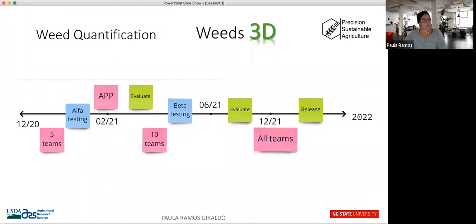In the timeline, you can see that we are right now in 2020, and we are doing the alpha testing. Regarding this timeline, remember the protocol matrix that Chris mentioned earlier. We are developing the app to control the camera and digest the data, and making adjustments to the structure from motion technique. The idea is that early next year, we get this first feedback to improve the technology and start the beta testing in 2021. Our goal is to have this technology in all teams in 2022. If you would like to be part of the beta testing, just let us know. I can prepare one equipment for you.